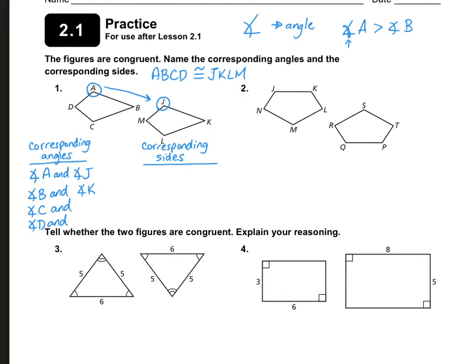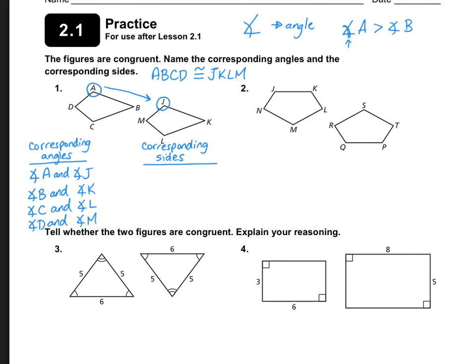All right, so now angle C, if I look at that, it corresponds to angle L, and I can look at the picture as well. So that's going to say angle L. And lastly, angle D corresponds to angle M, and again on the picture I can see that. So angle M here. Okay, and that's all there is to it for the corresponding angles.